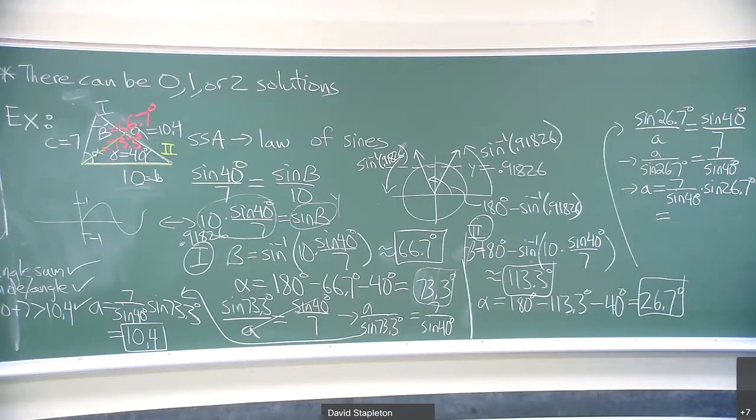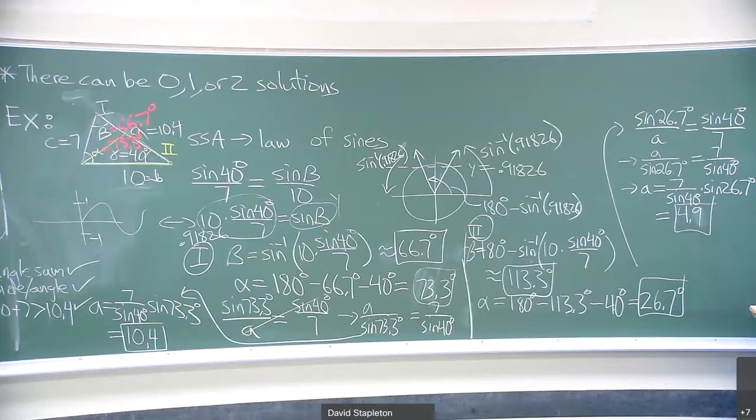If I run this out on the calculator, again, you can do the multiplication first and then the division, or you do the division and the multiplication. It comes out the same. Closing parentheses on these angles, so I'll take 7 times sine 26.7 close, divided by sine 40. A lot of these calculators close it for you anymore, it doesn't matter so much. I get 4.8, 4.9 in one decimal place.